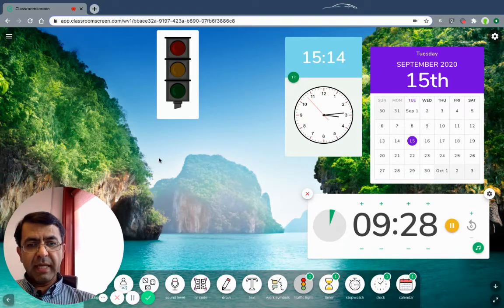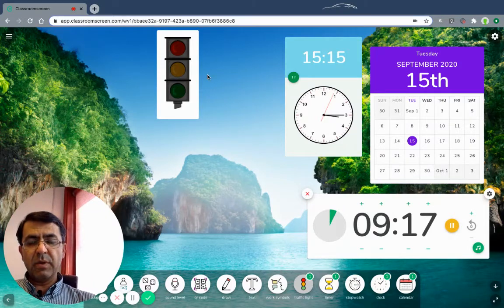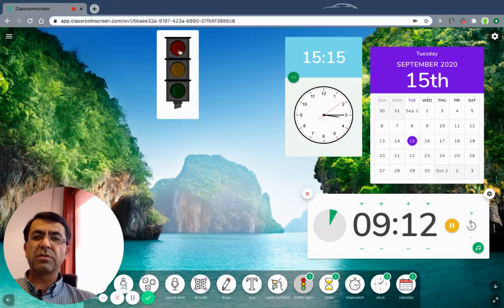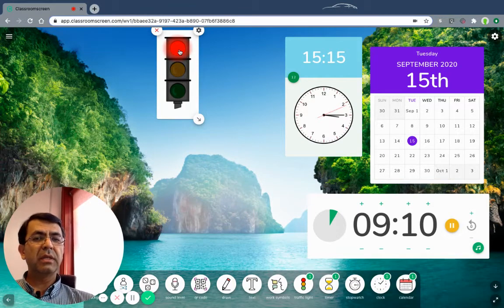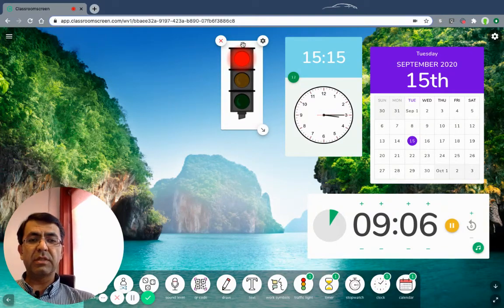And here the ones show that these gadgets are on the screen. Here we have the traffic light, which can be used for the students to, for example, be quiet, not to speak, or to just listen to the teacher.